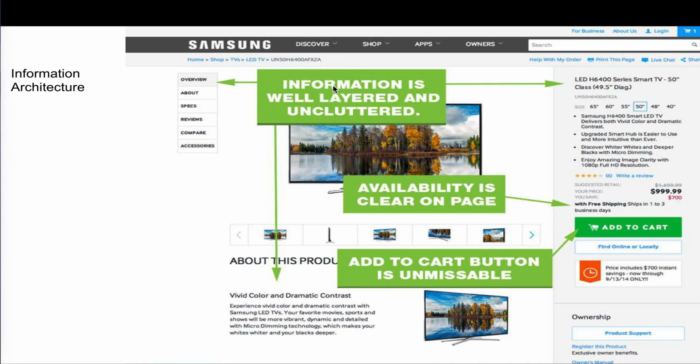Now over here, you can see that they decided to put another menu on this side that's going to give you more detail while already being in, it looks like, the LED TV section. So it's going to give you more information about the LED TV itself, such as reviews, you can compare prices, accessories, versus if you went to the home page, it's probably just going to be very basic information and more of an overview of everything that Samsung offers.